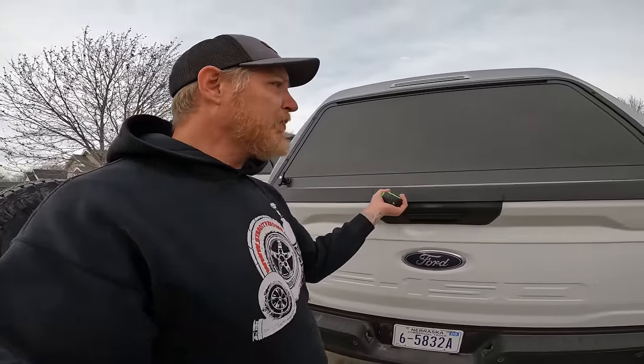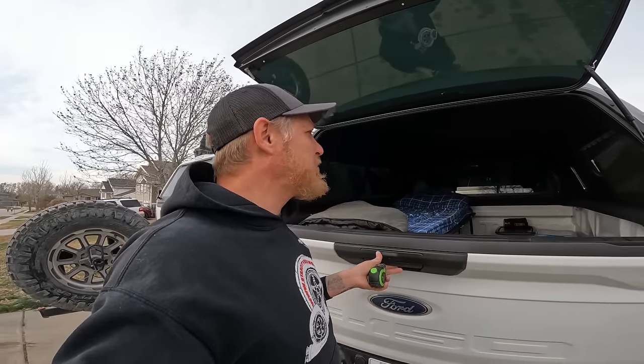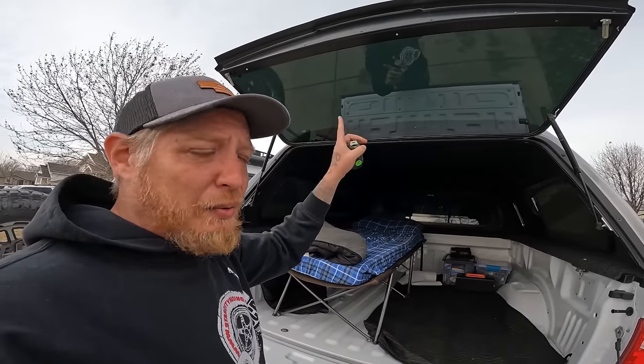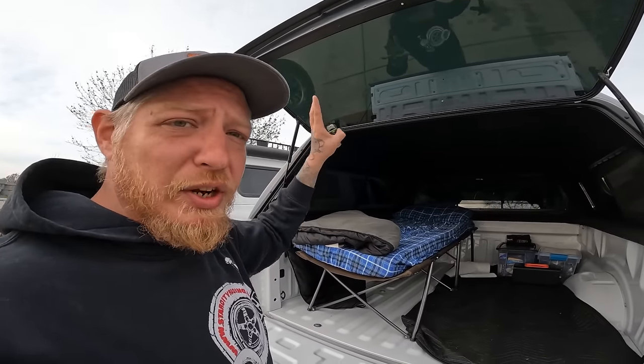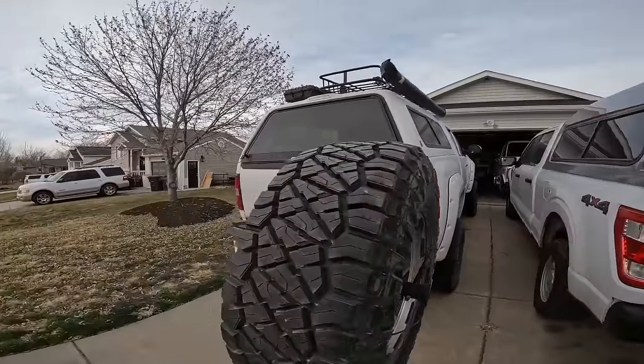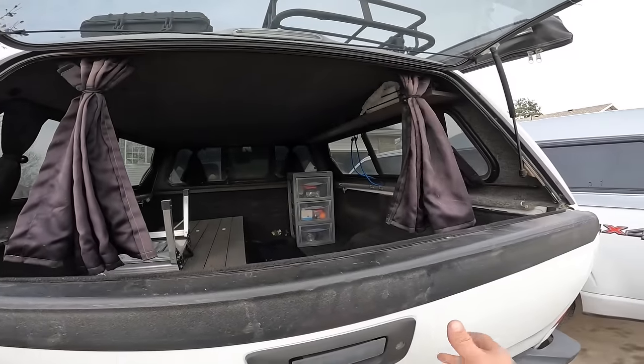We're gonna take measurements and see how these toppers compare, because I know that the one on this Ford is taller. And we're also going to see if we can remove the window tint off the Ford. I know a lot of you guys in the last video were telling me to just spray the tracks because the windows don't slide very well, but I want that window tint off. It's way too dark. These windows do have factory tint, so it'll be fine. It'll look just like the Silverado here. It's a little bit lighter, but all the windows are tinted.